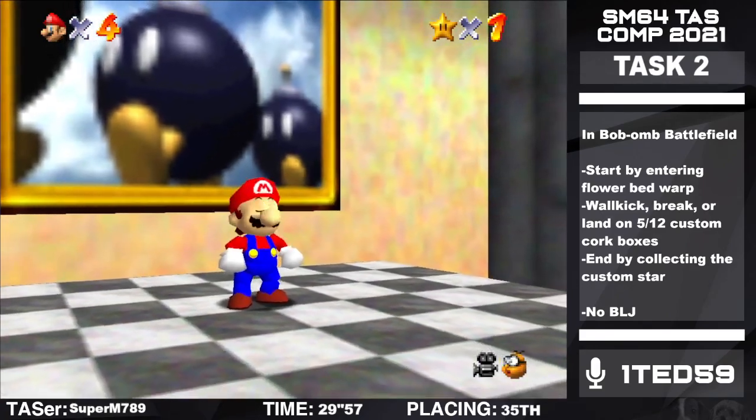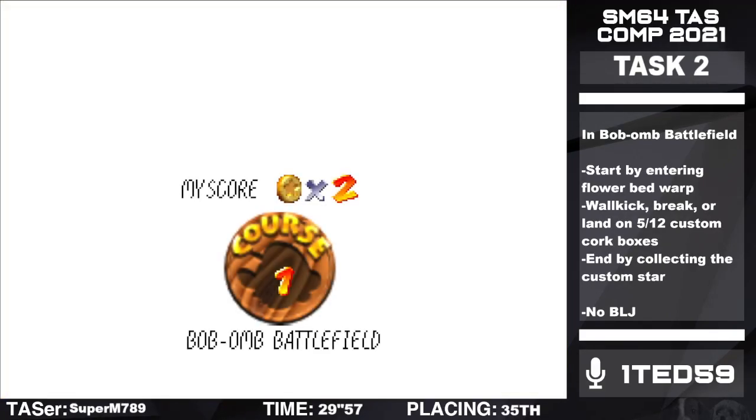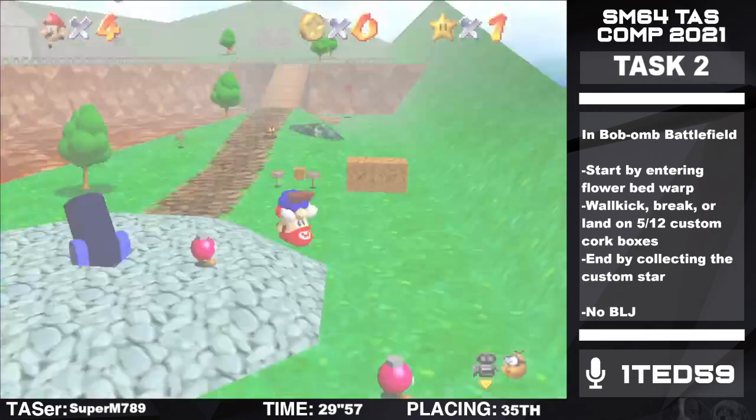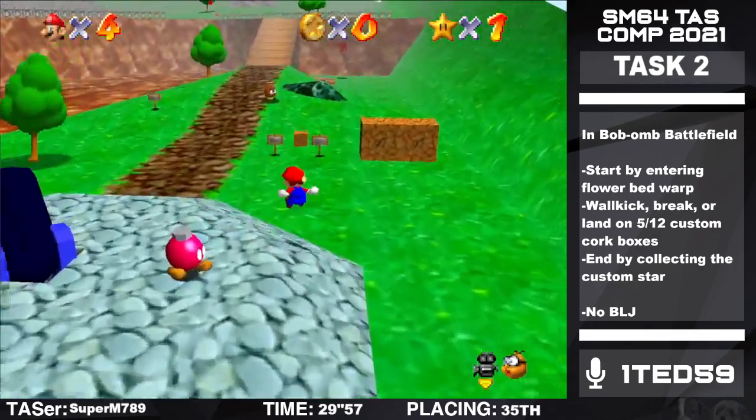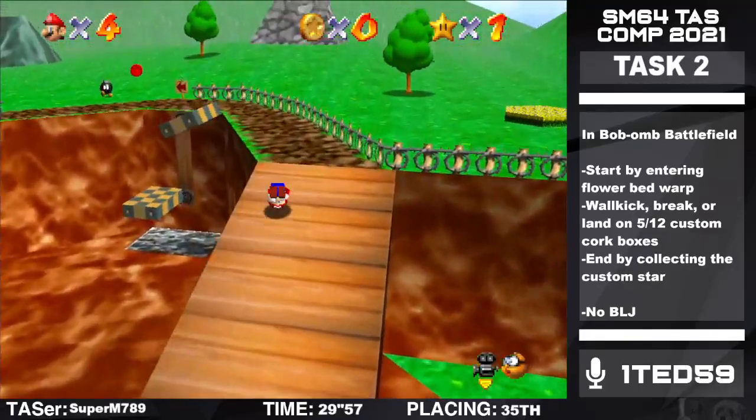Great job to Super M. Still a very different route. Lots of different routes so far this time. Super M, I believe the first person in a while at least to go for the cork box on the other side of the tunnel. Definitely the only person to go inside the tunnel so far.